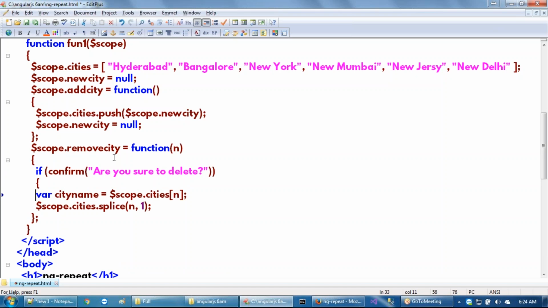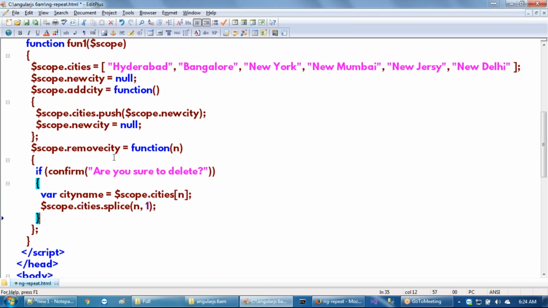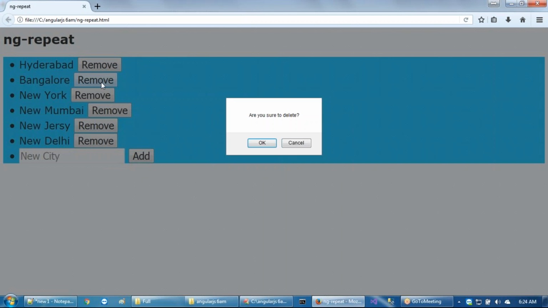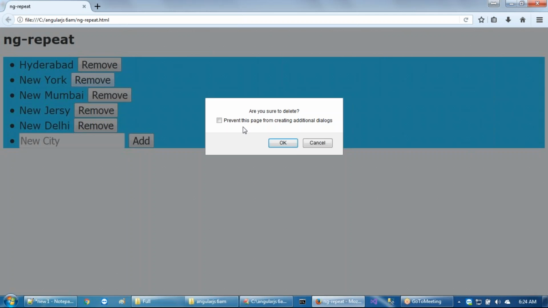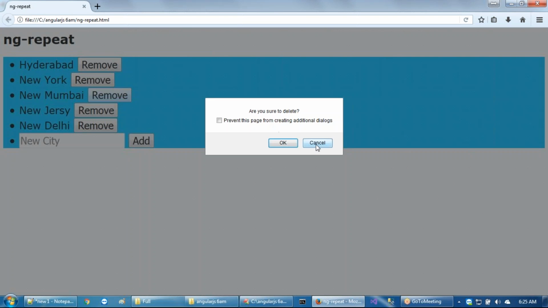If the user clicks on the OK button only, it will come to this particular if. If the user clicks on OK, I mean true, then only this activity should happen. Now check this, I click on the remove button. If I click on OK only, it is being removed. If I click on cancel, it's not being removed, check it.